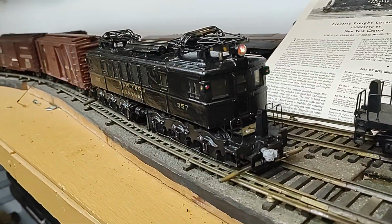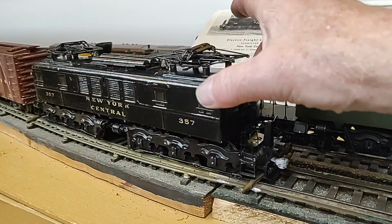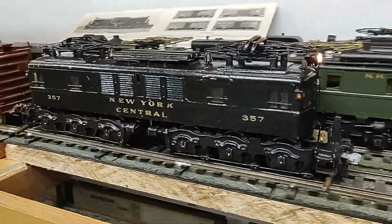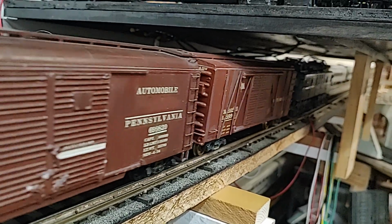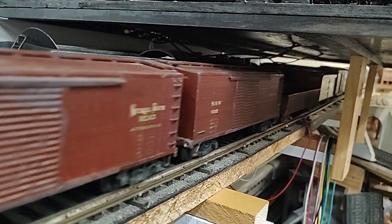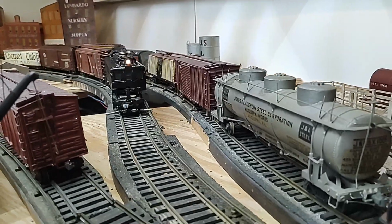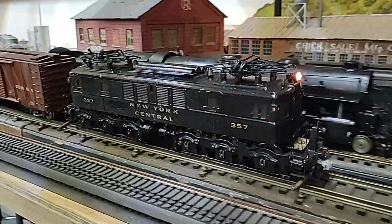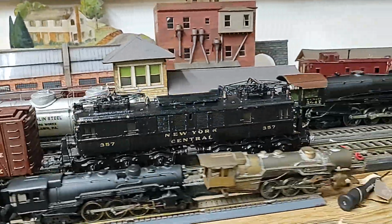Let's see if she'll take off. Off she goes, and she stops. Oh, come on. The Parmele engine has double motors, and through a combination of chains and gears, all wheels are powered.